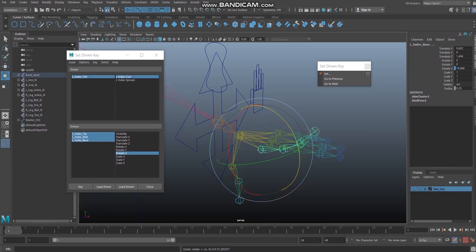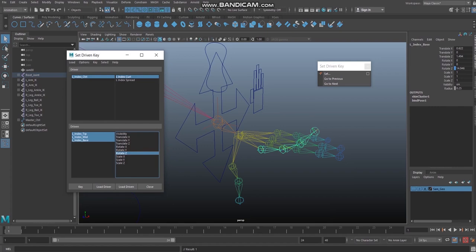I have changed the rotation values of this joint and this joint. You can see rotation Z has got connectivity. You can see the blue color. It has got the connectivity. It is going to be influenced by index curl. Now also you can see the value of rotate Z is not 0. So the next joint, it is not 0. Then that's all. We are going to give key. Click on the key.